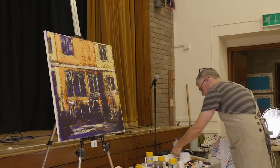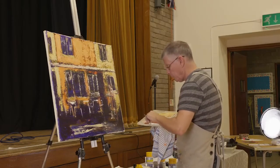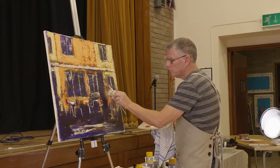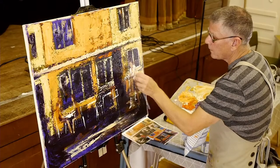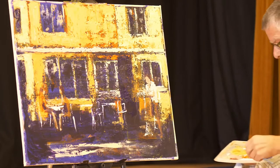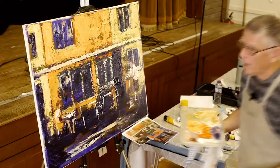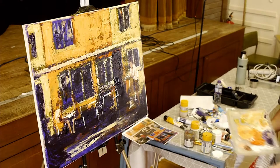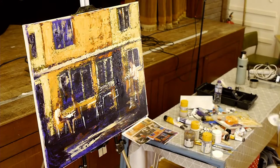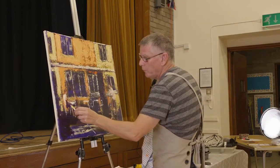Waiter's going to have a white shirt on, which will really help to get him defined. Again, with that quarter inch dry brush, I'll just start to build up some of his shirt. And the person on the left here will also have a white shirt. That just makes life a little bit easier. Because I've got a lot of white left on the palette, you see, that's the main reason. Okay. The legs need to come back into shadow more. Let's build some of that back in.